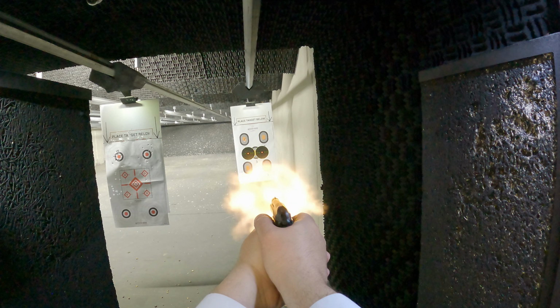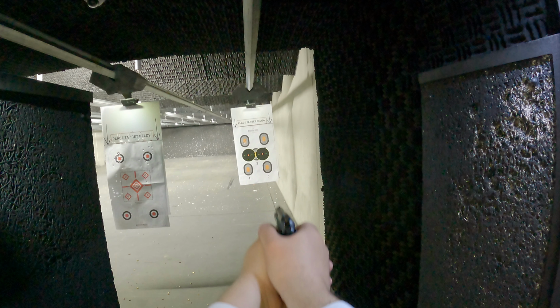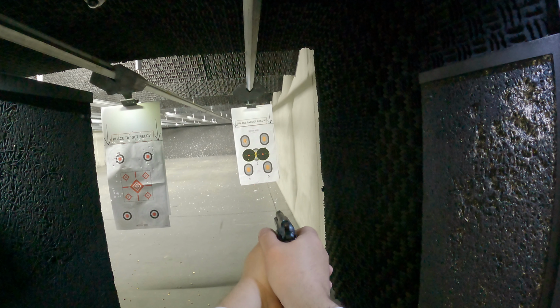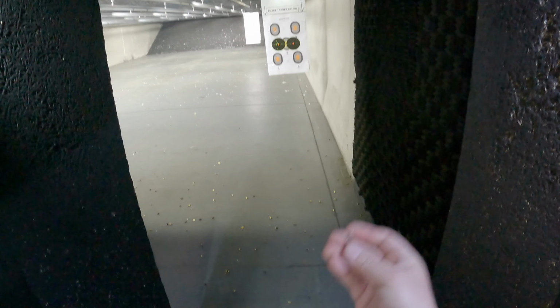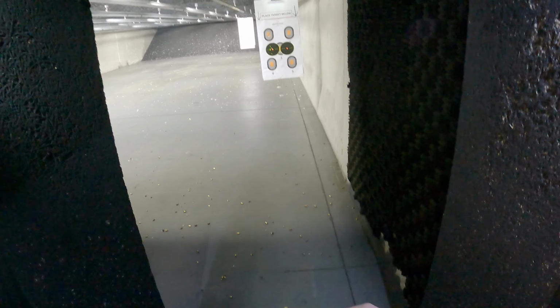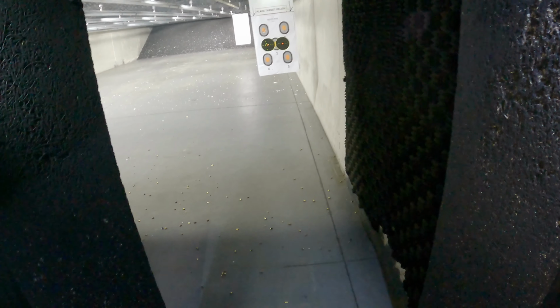Here I do a slow-mo. You can see that when it fires, it does eject the round, but it seems to eject it slightly to the front, to the left and to the front. And later on, when I fire more rounds through it, here I put 5 more rounds through it because I just want to check, and I'm going to put 1 directly into the barrel again because I want to see if it will have that malfunction again.